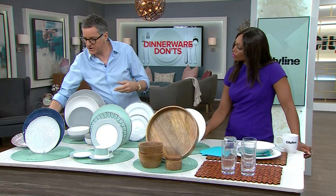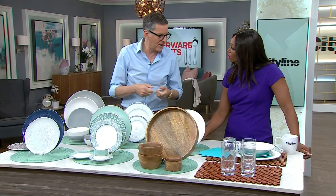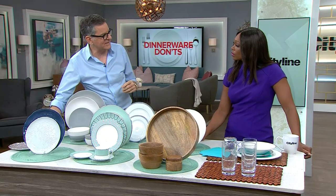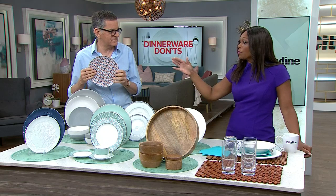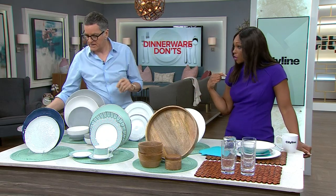So you want to make sure that you use melamine outside for drinkware and dinnerware because if someone drops it, it's not going to break. And you're not going to have broken glass around the deck or the patio or the pool. But a lot of people use this if they have little kids, as everyday wear. And this is the genius of tableware makers like yourself. You've done the design so gorgeously that we use melamine every day for our dishware.